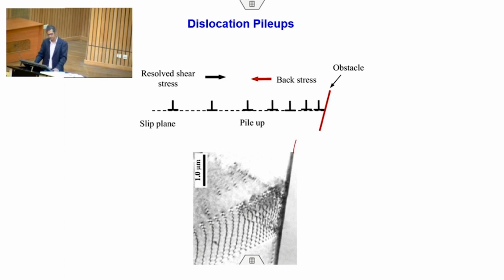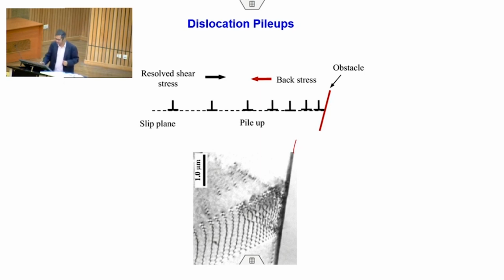But as you know, as it piles up, it creates a back stress. What is that? Very simple. If you are standing in a queue, if the front guy is a little bit moving like this, there is a stress applied to the person behind him, and this leads to a back stress. The person sitting further behind at the end of the line also feels a force. That is what is known as the back stress, correct.